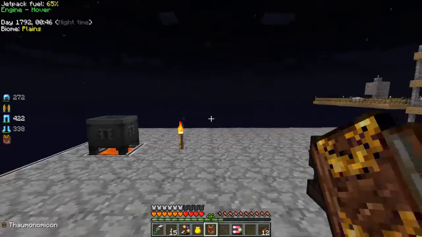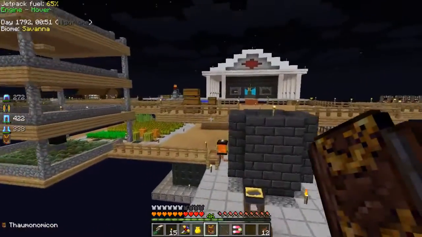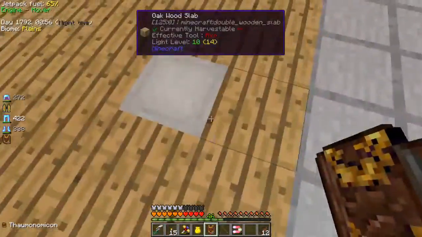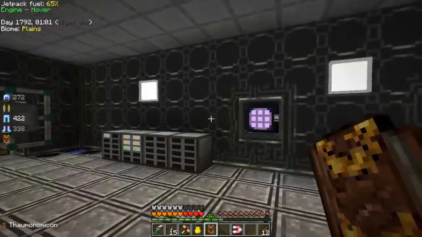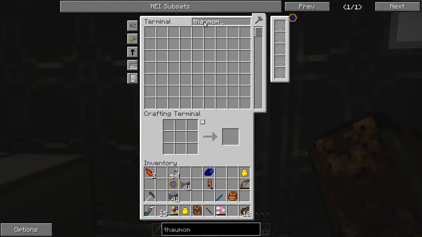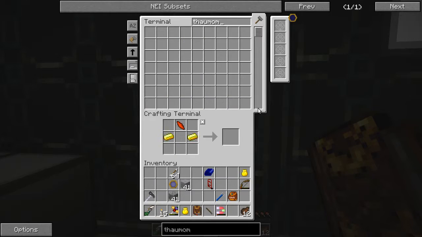Okay. Oh, that's another thing we got to do. I made some order shards in the live stream yesterday, but I forgot to scan them, so we'll make another one of those and we'll get that scanned. But anyway, let's go in here. Let's see. Thaumometer. We need to make one more of these.